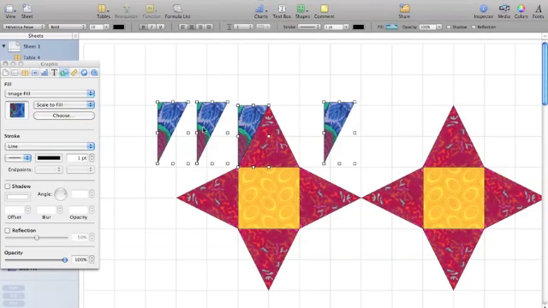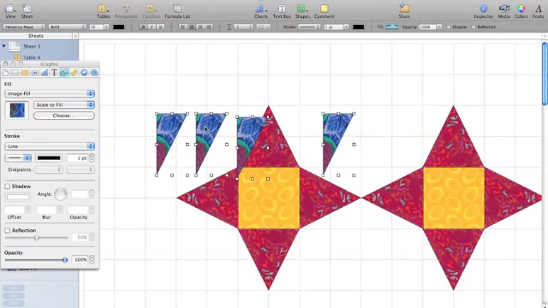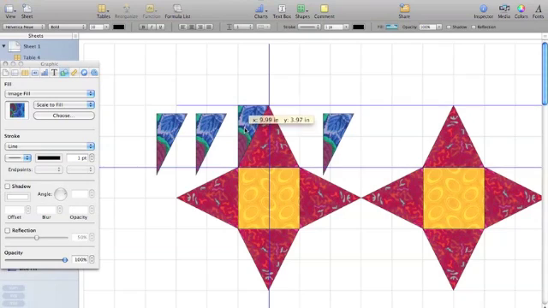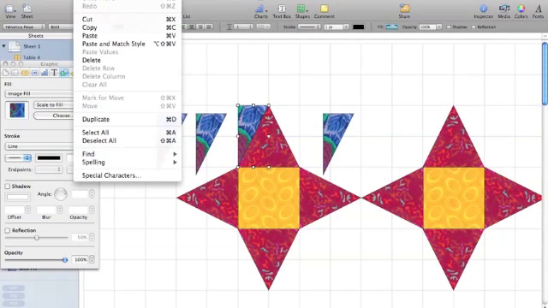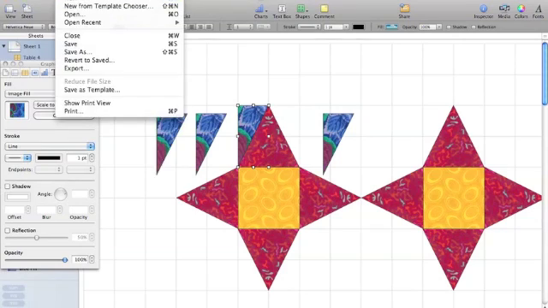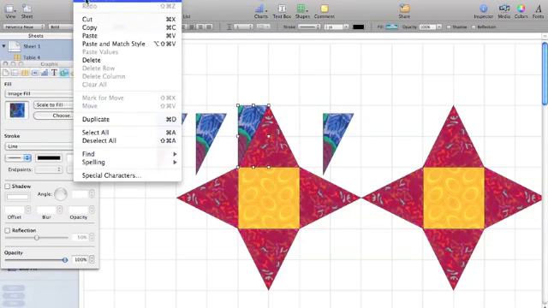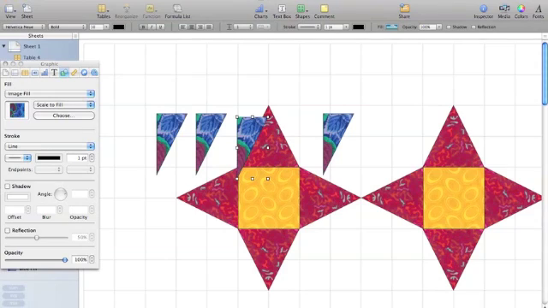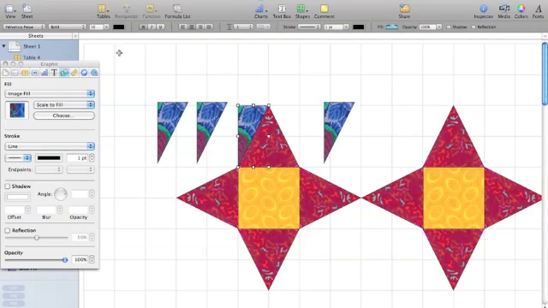So we're going to take this and, oops, we got them all selected. So we only want one selected at a time. And actually we can go up here just to show you. If you go up to your toolbar at the top and click on Edit, it will undo anything that you did before. You can click Undo Move and it will put everything back where you had it before.